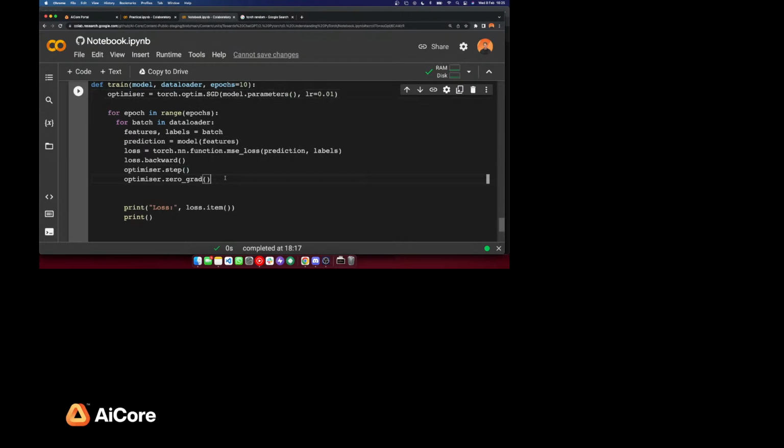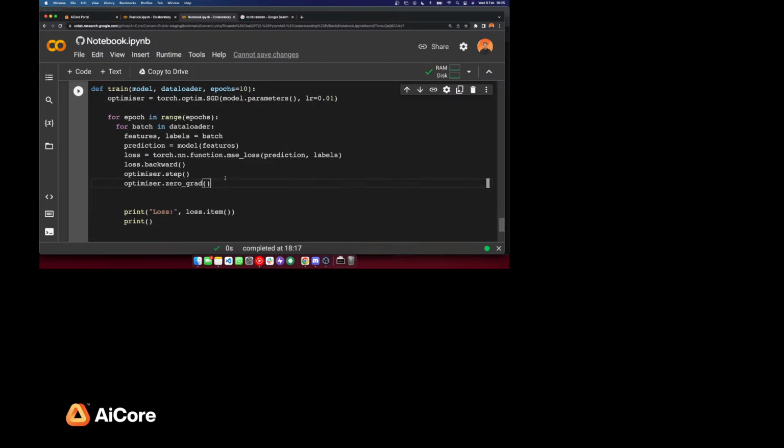Is there anything else that needs to happen? No, I think we're good, right? So if you understand that, you understand the learning in machine learning. And that extends to deep learning all the way to GPT, okay? That's it. It's really these key 5 lines: make a prediction, calculate how bad it is with the loss, find out how the loss changes with each of the parameters by doing loss.backward, calculate the gradients, make an update using those gradients, and then reset the gradients back to 0.